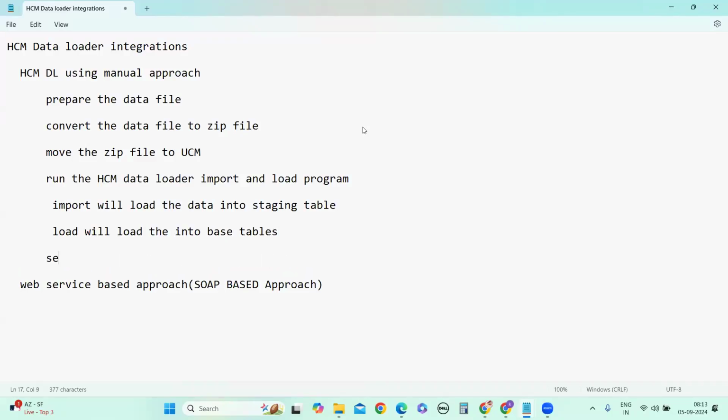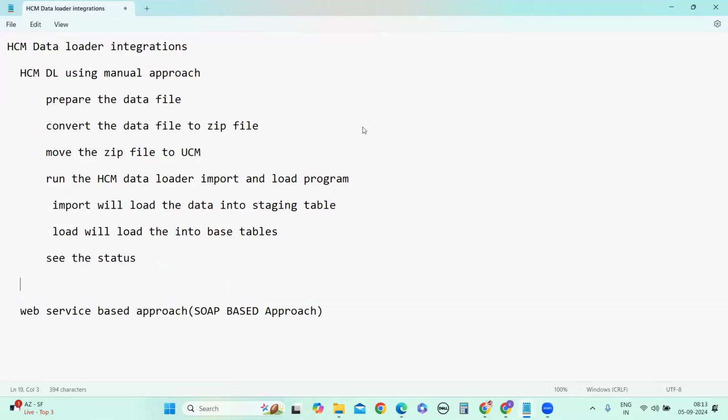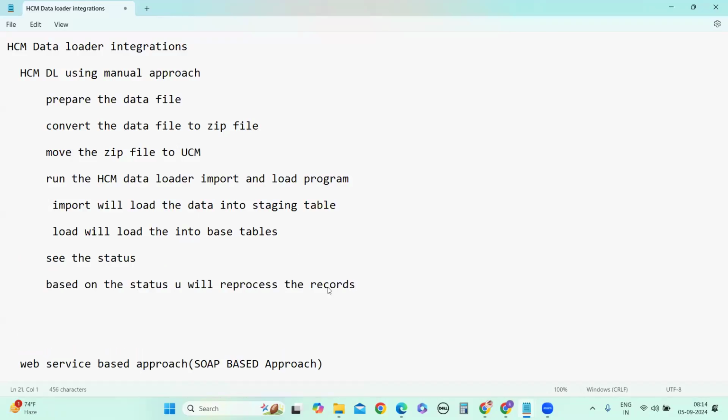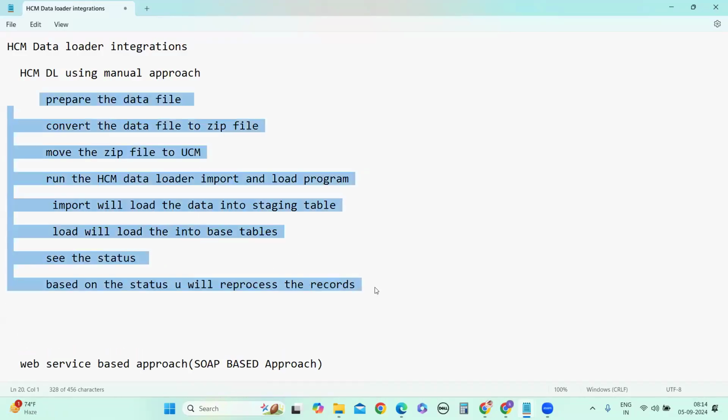Then finally see the status. Based on the status, you will reprocess the records. So that is what we will do for the HCM data loader. So this is the manual approach.